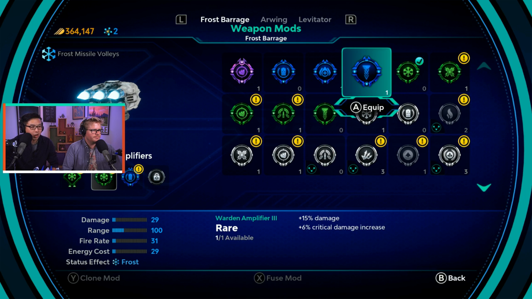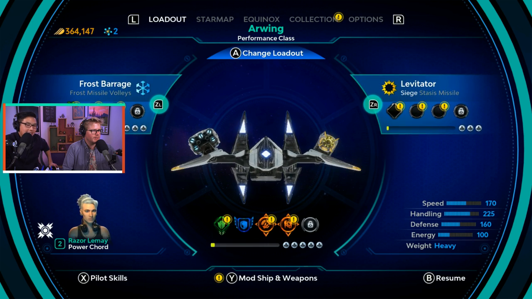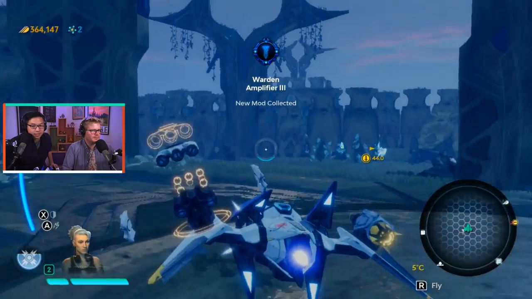Arc Warden. Warden. Or War Amplifier. That's a lot of range. 100. Or wait, was that the overall? That might be the overall, my bad. It's 15% damage and 6% crit boost. That's always good. I like it. More damage! Alright. What else we got?